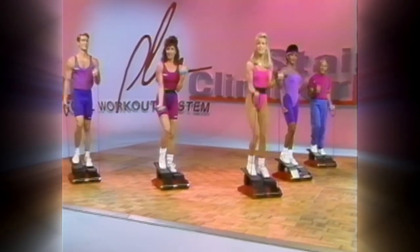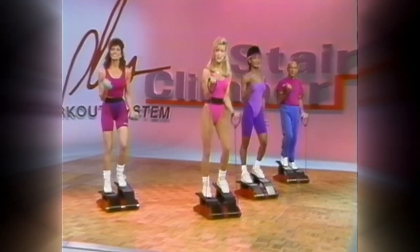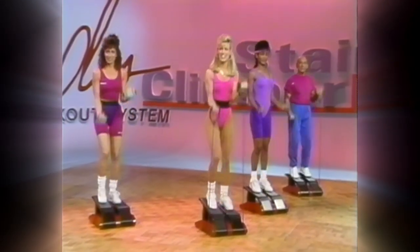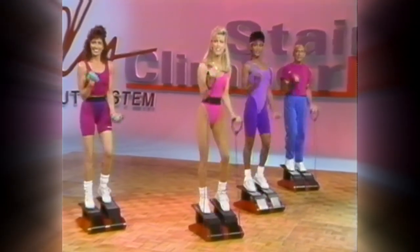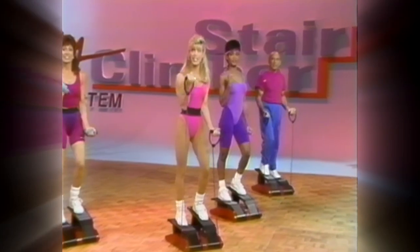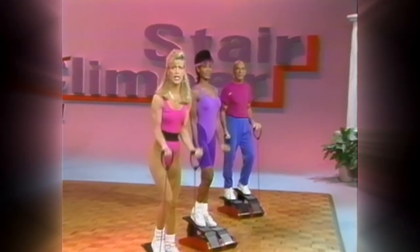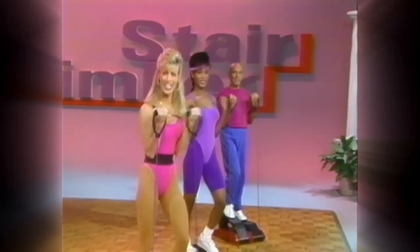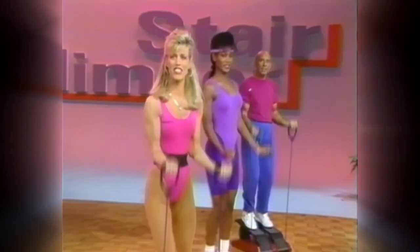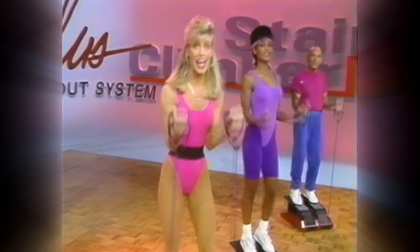Alternate. Notice that your elbows are planted into the waist, nice and firm. Get used to this movement. Lift, lift, lift. Good job. Now let's try both together. Ready? Lift. There you go. Don't swing like this. Keep your elbows planted right into the waist. Lift, lift, lift, and lift. Good. You're ready? 8 more.